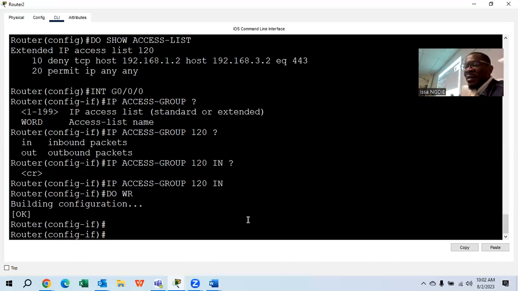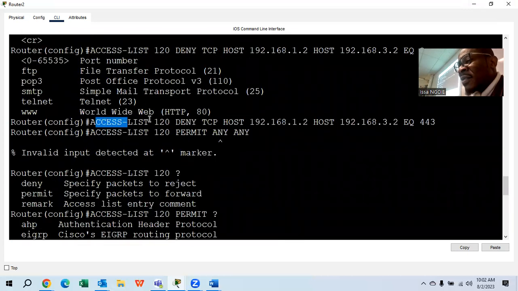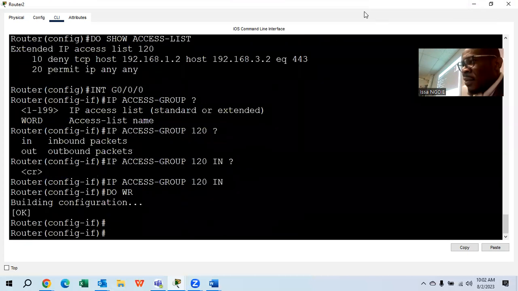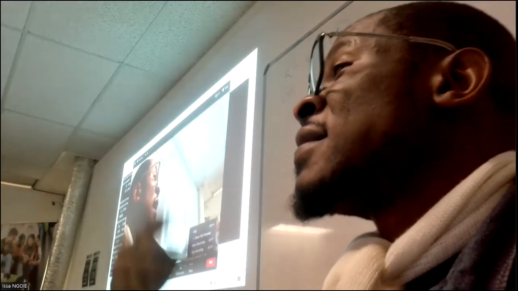So for the exam, we are going to revise when we go to the exam blueprint, because from there we will know where the questions will come from. So this is how to configure the extended. Just from the difference, you must just know this line. Okay, guys. Remember, you have to carry on. You're going to put your DNS and everything, but there's no need.